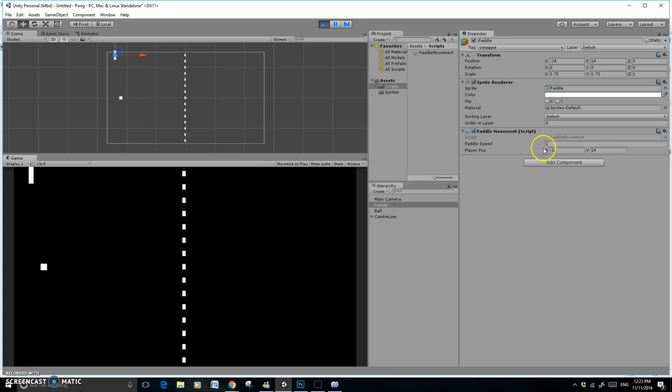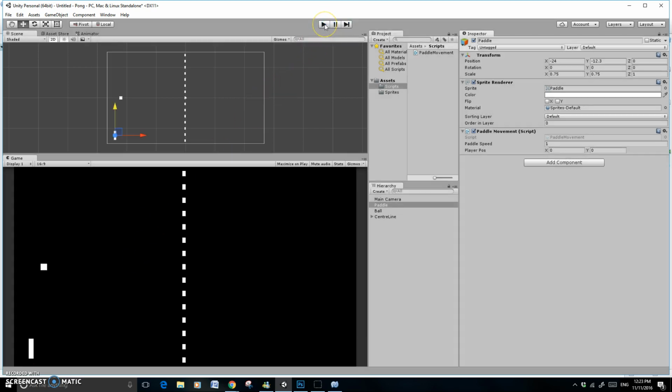You can, of course, play around with the paddle speed and change it. Okay, and you can actually see how the player's position is changing there because we made the player position public. So only the Y variable is being changed. The X stays as it is. There's a little bit of movement after, but not too much. And I think that would be sort of normal. Okay. We might change that around a little bit later there. Okay, but that's sort of the idea.